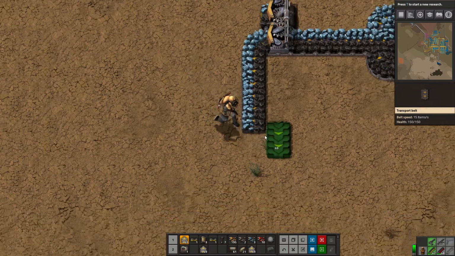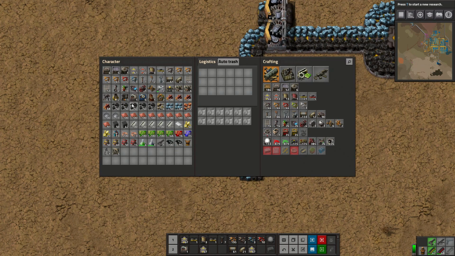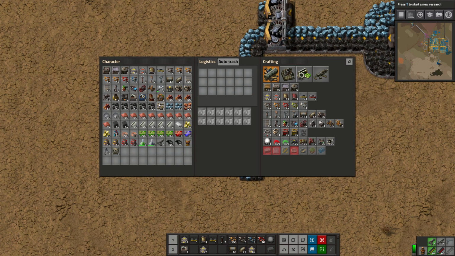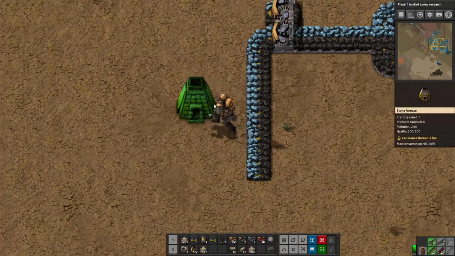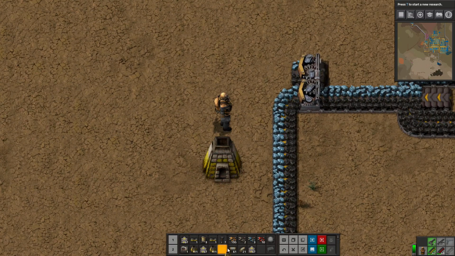Let me just build that quickly. Build one side. Let me see if I've got a smelter in my inventory. I have an electric furnace. That's a boiler. It's in here somewhere. Stone furnace. There we go. Pop that there. Right. So we get our stone furnace.